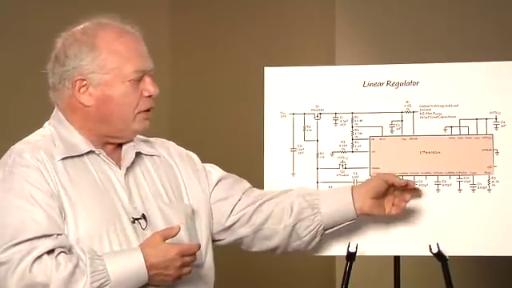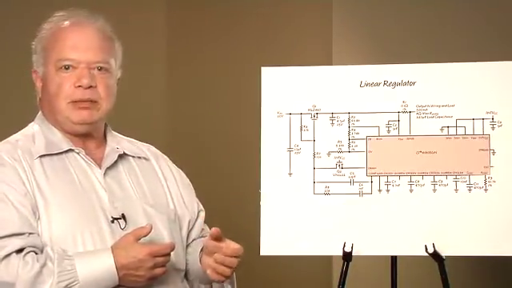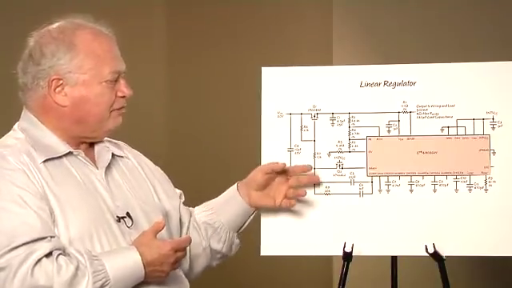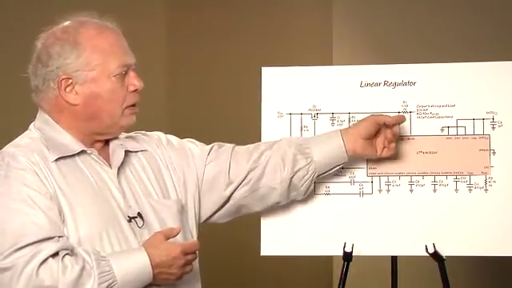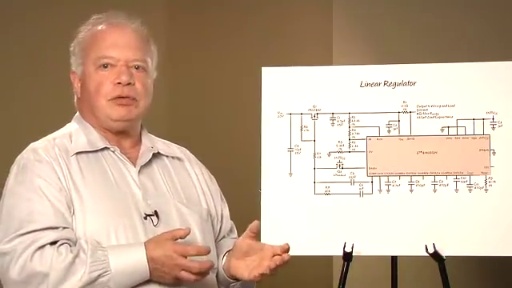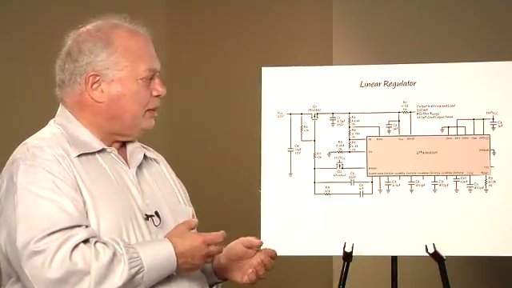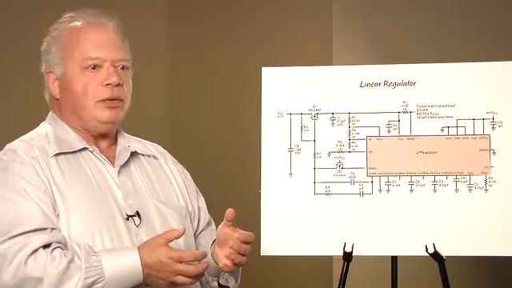We have our four sample and hold capacitors and a frequency compensation capacitor for the sample and hold in the loops in there. We have frequency compensation for the regulation loop, our current sense. So this is a complete virtual remote sense regulator. And as you can see, it's not particularly complicated, and it does things that you can't do any other way.